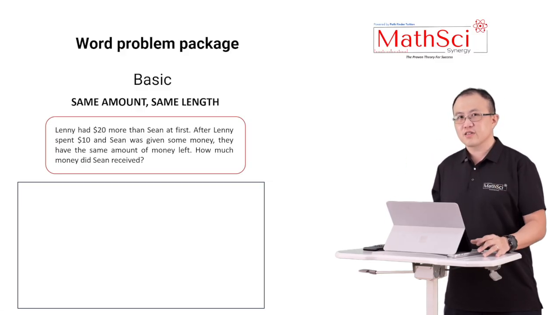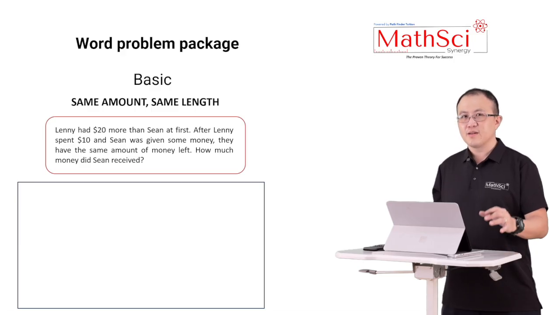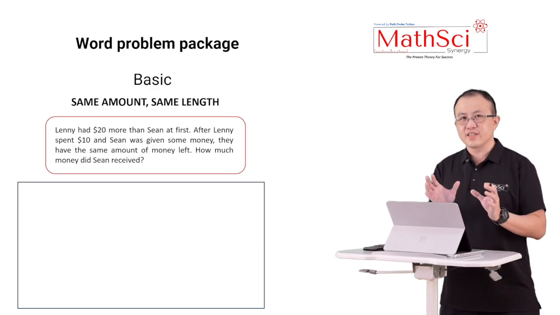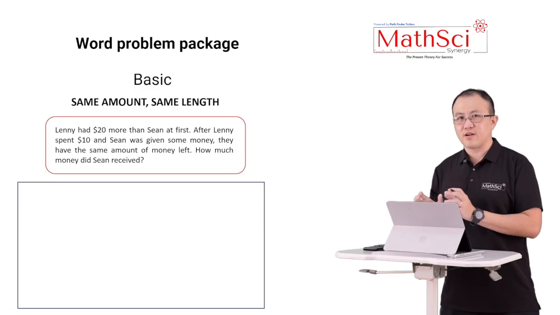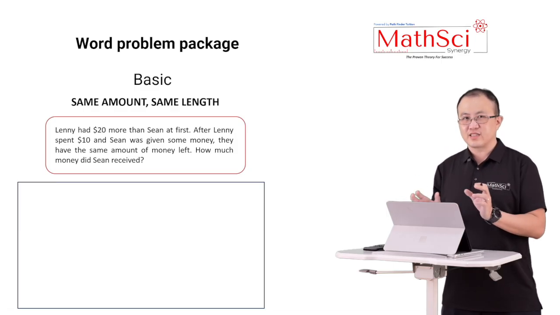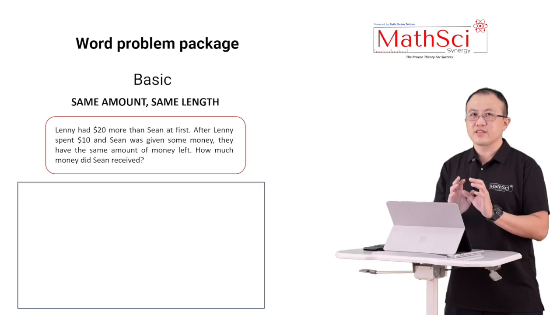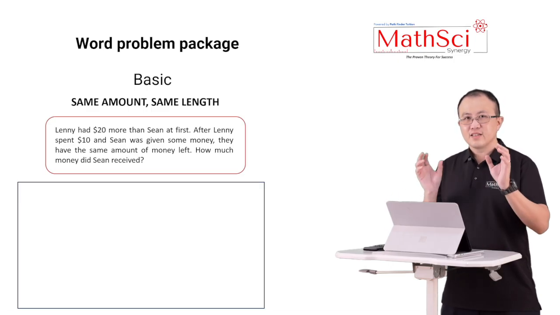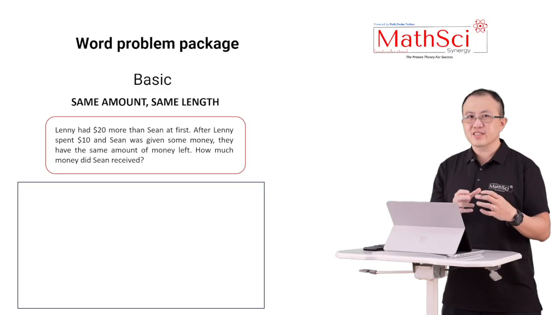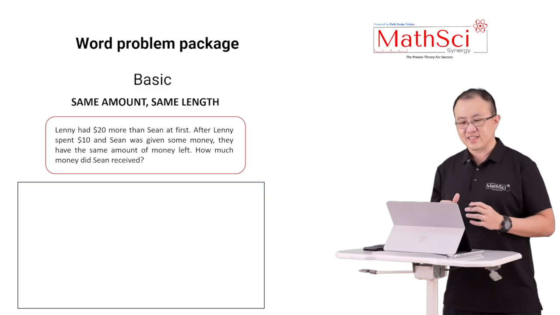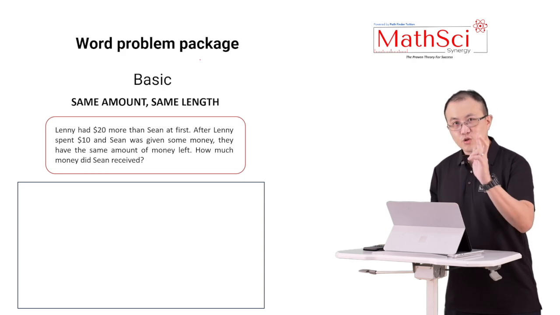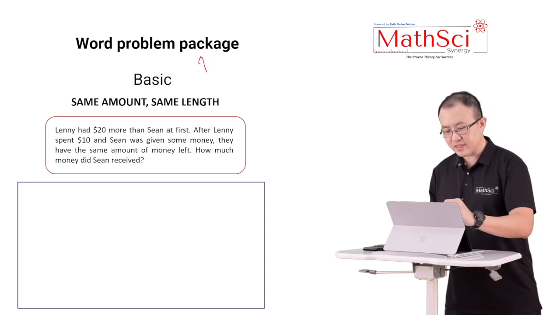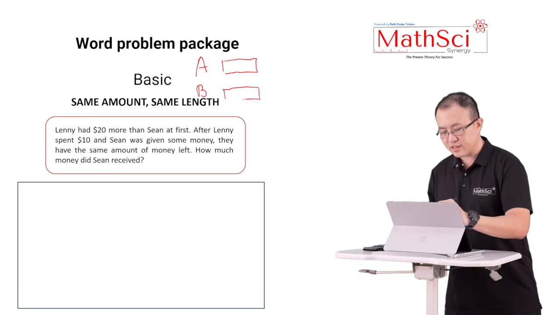And in Singapore's mathematics, you will find that we learn about the model. The model is in fact a way to use a diagram to help you understand what the quantity is, what the changes are, and what the question is talking about. Think of the model as boxes, where these boxes are so-called containers that you can put things inside. For example, if we talk about two persons, A versus B, A has one box and B has two boxes.